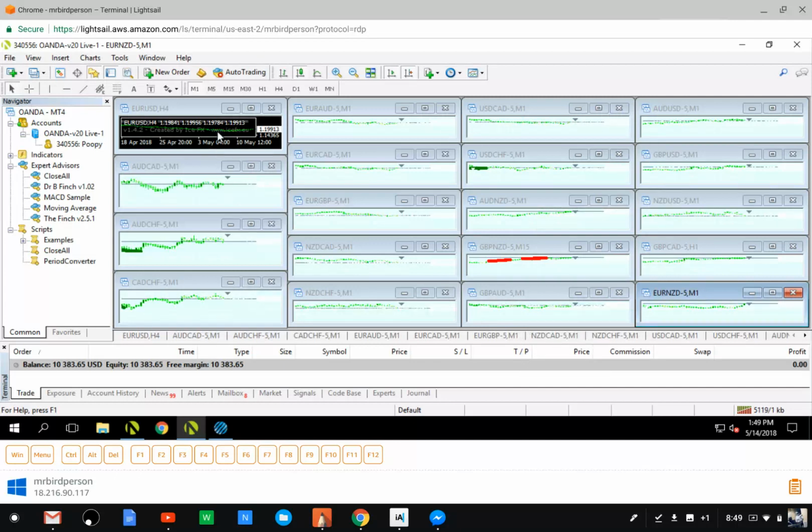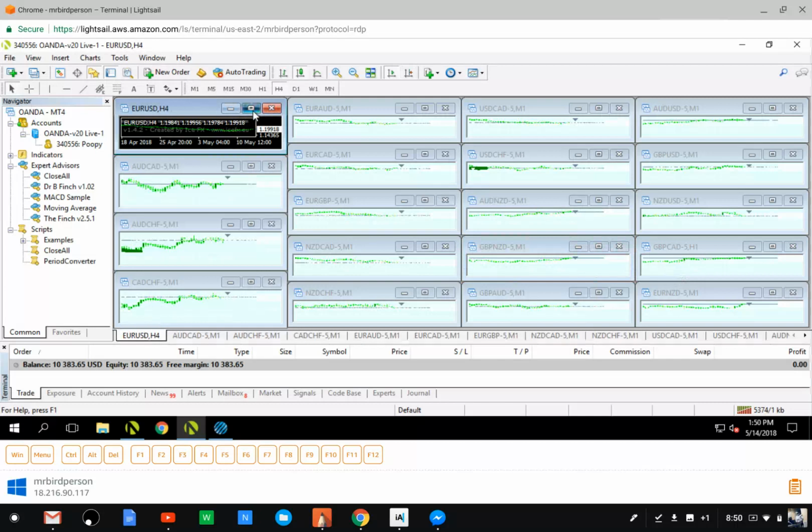You'll notice one chart with a black background, and it's the Euro US, a 4-hour chart. Everything else is the 1-minute chart. Oops, this is the 15-minute, so we want to change that to the 1 minute. So everything is the 1-minute chart, and I have 1, 2, 3, 8, 13, 18 pairs. That's perfect.